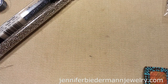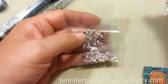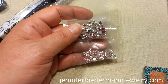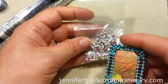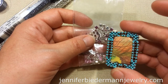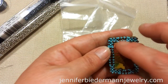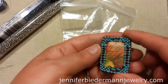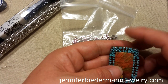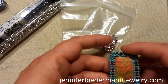And I'm also going to be incorporating into this, maybe, I'm not sure yet because it's the first time I'm doing it, some Montes. You don't have to use this. Again, it's your design. Depending on your focal piece, you want to choose crystals, the Montes, that will be a contrast and match what you're doing here. See here I have some orange and some yellows and some golds. I'm not going to use a purple, you know what I mean? So choose your Montes accordingly.